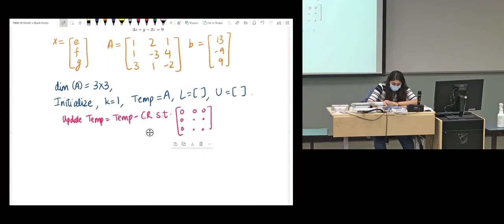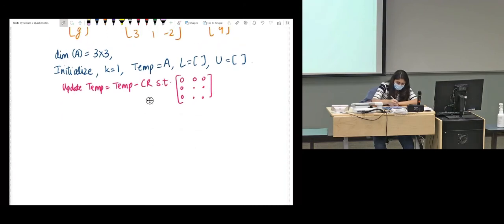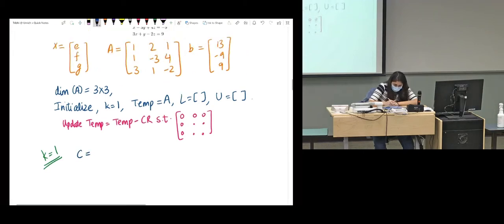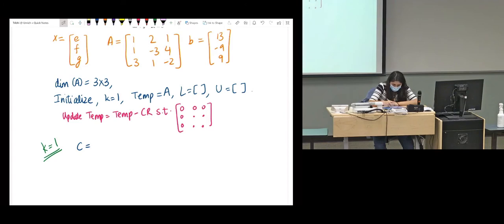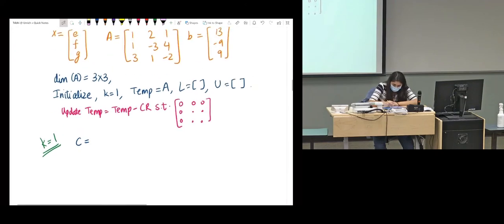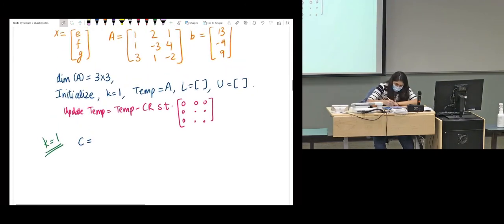So the way that we know how to do that is, first thing I'm going to define for the first iteration, K equals 1, I get C, which is the first column of the A matrix, or the temp matrix actually. So the kth column of the temp matrix divided by the pivot.